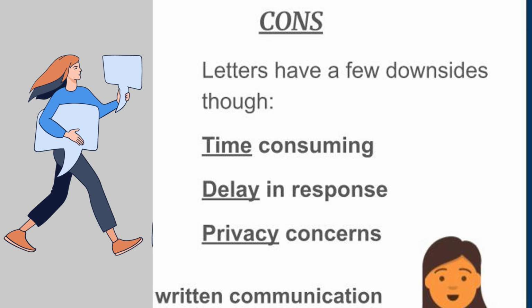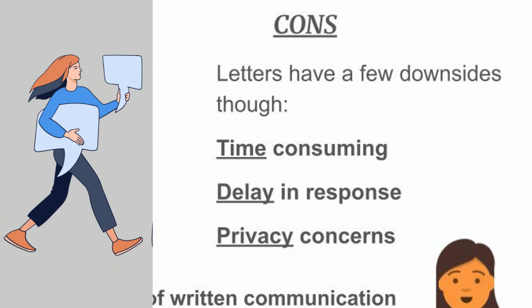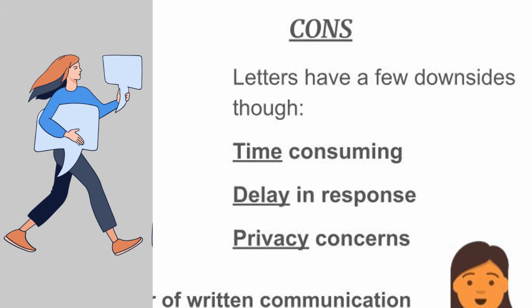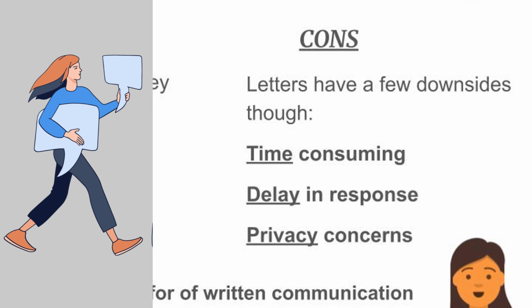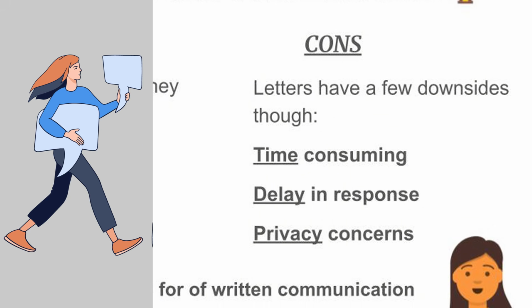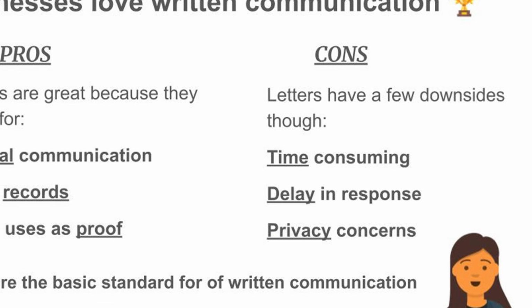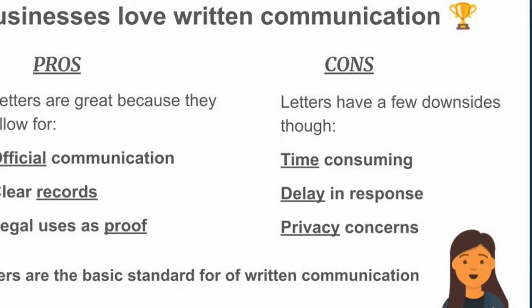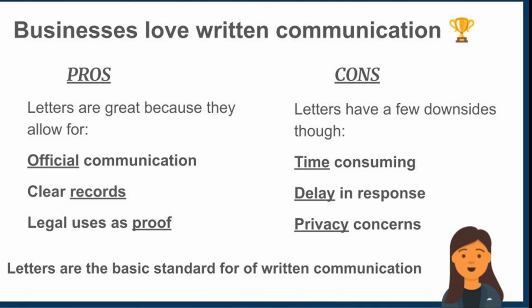Those are times that you would need to know that written communication is going to take a while. And then sometimes, another con, there can be privacy concerns, because for the same reason that you write something down and it's super official, which is a good thing sometimes, it can be a bad thing if somebody really did intercept an email that wasn't for them, or you left a letter lying around and it was confidential, it got into the wrong hands, all of your business is just exposed. So there is that privacy concern as well with written communication.